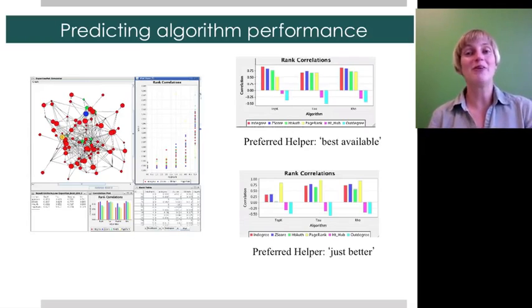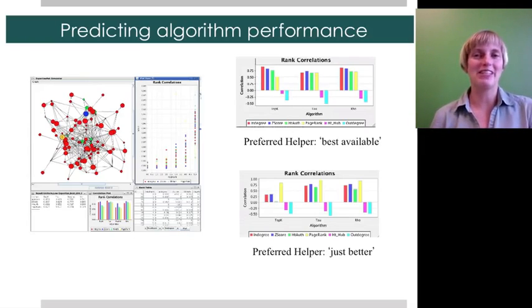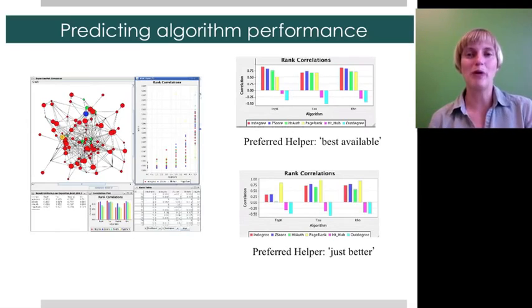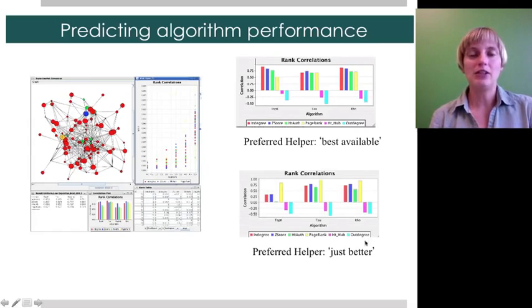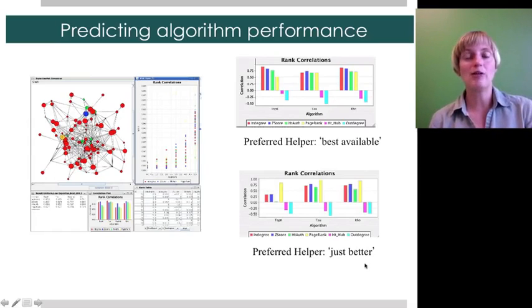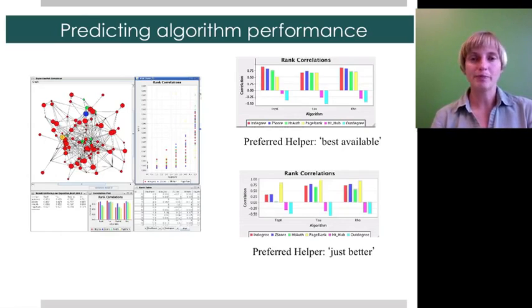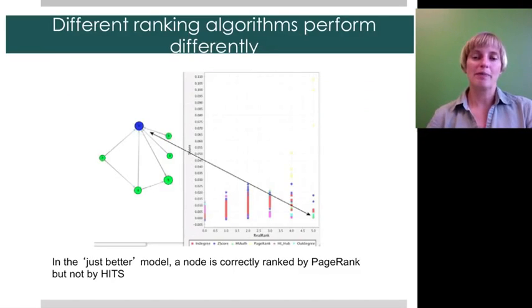And so we kind of figured out what the underlying dynamics were by seeing which algorithms perform well. On the other hand, in the just better simulation, if people really were mindful of their bandwidth and matching their expertise to the level of the question, then in fact we would see here, PageRank is in yellow, that the PageRank algorithm would be the one that is most predictive. So, and I haven't discussed the hits ranking algorithm.